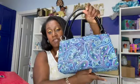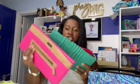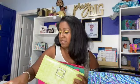I absolutely love this purse. I'm never going to get rid of this purse. I don't care if they said it's a trend. It's not a trend to me. I'm keeping it, and it's going in my forever closet, okay? Because it's definitely a staple in my closet. Like I said, I really don't see any time that I'm going to be getting rid of it. And I always try to get sleeves that are kind of timeless. There are some that are a little fashionable, but for the most part, it's just a plain color or something like this. Okay, 4th of July.